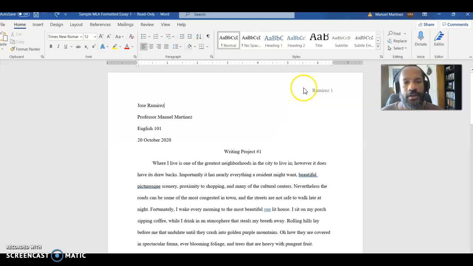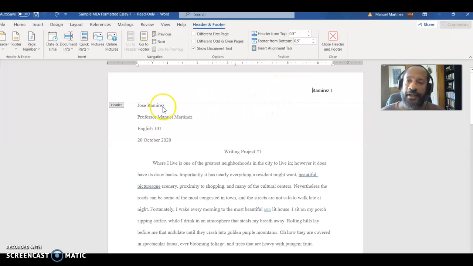One of the easiest ways to get there, and this works on most of the programs, whether you're using Word, OpenOffice, they do similar kinds of things, I just double click up here and I get this line. Now I've got a cursor up here. You notice it also went from gray to black. Now I can do things in here. I can type my name in here, right? I can type words in here. And so I can type the last name, and then I can put in the page number.